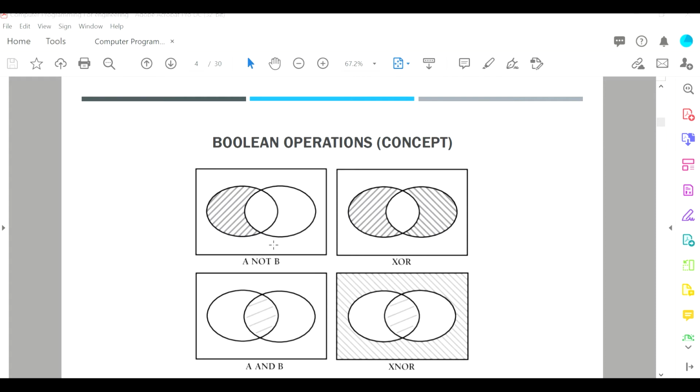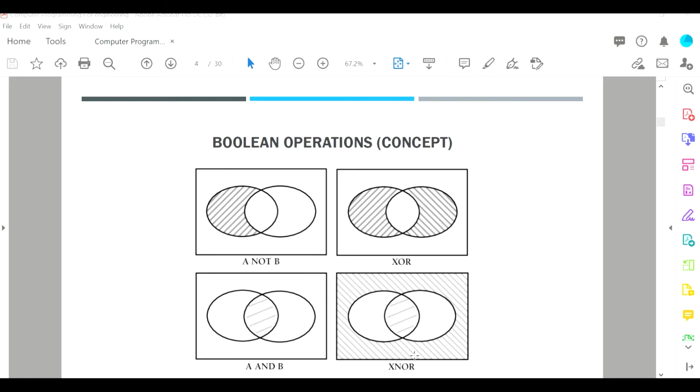A not B is all the group of objects that do not have properties common to B. A and B are the objects that have both properties of A and B and are connected in an intersection. Then we have XOR, which is either or, so properties of A or properties of B, but not the properties of both at the same time.